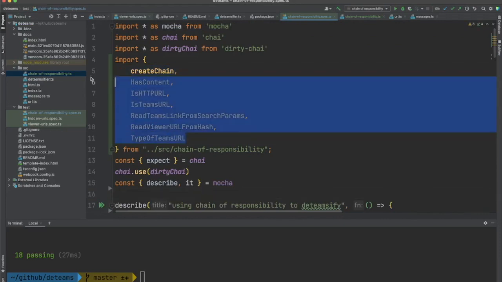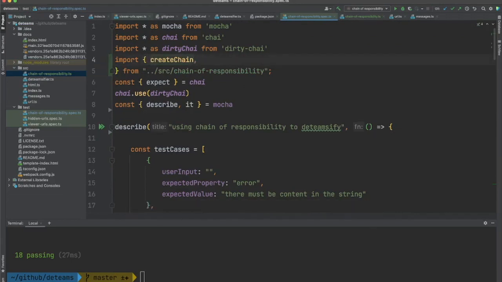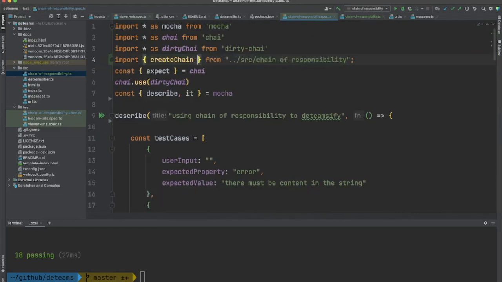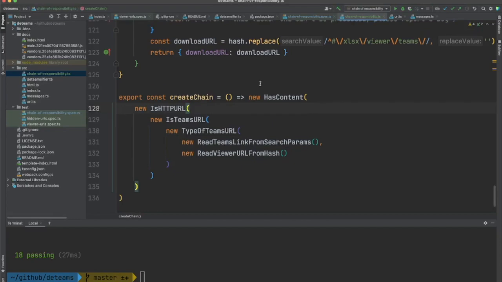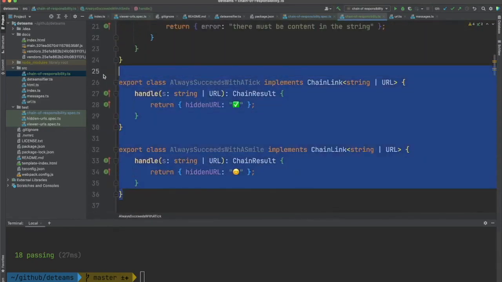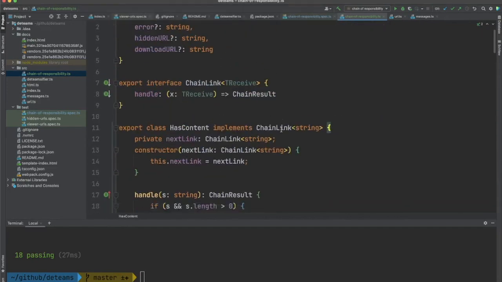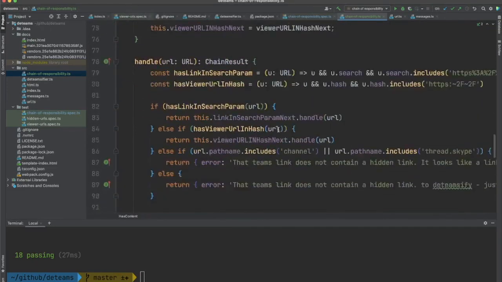We now don't need any of those imports because the chain is opaque to the code. If somebody decides they can implement it a completely different way, they're welcome to. It won't break the tests. They might choose to test drive those changes, but it doesn't change these tests that we have currently. We can delete those unused ones.